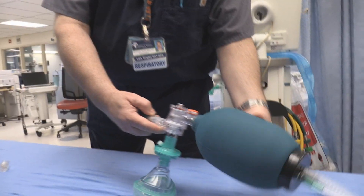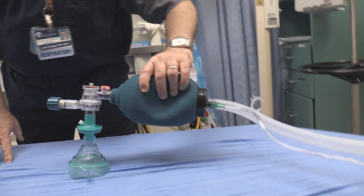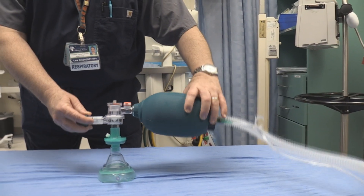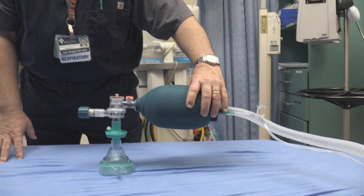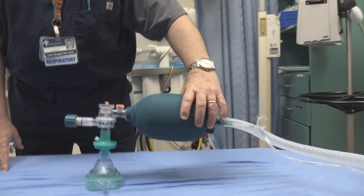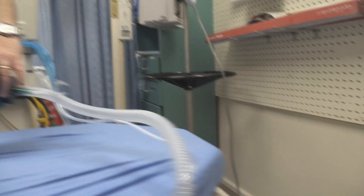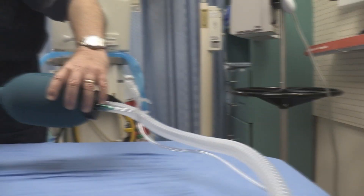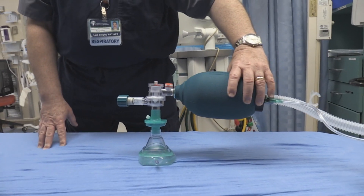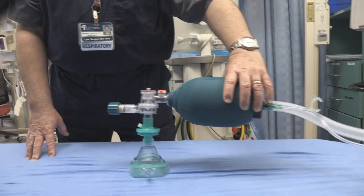This is a pediatric bag, and as we know with the pediatric bag, airflow doesn't happen naturally unless the patient has some respiratory effort to overcome the valve. But because of this exhaust tube, you can crank up the oxygen on the wall to max and it still will not flow to the patient — unlike the adult bag, which has a reservoir bag that pushes some of the air out towards the patient.